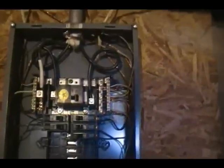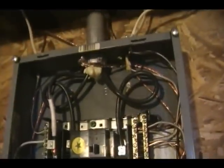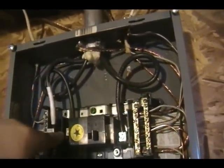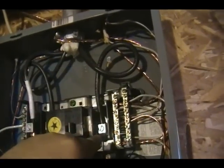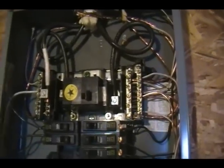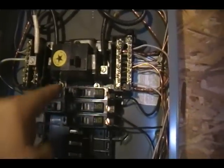If you look, this is a 100 amp Square D breaker box. And if you look up here, coming into your power box, you have this wire coming down, and that's 110 volts. You have this other wire coming down, that's another 110 volts. When you take those two and put them together, that's how you get 220. But basically that feeds this whole box, and all this power down here is live.